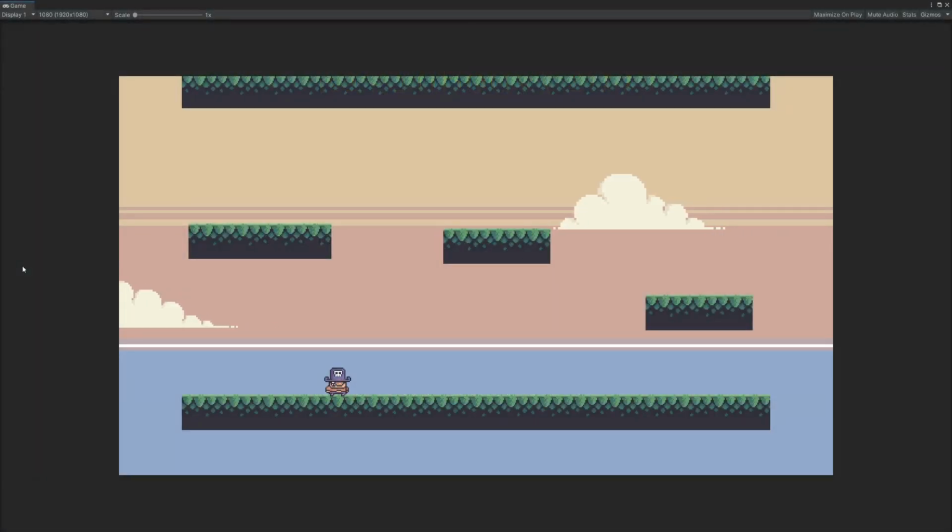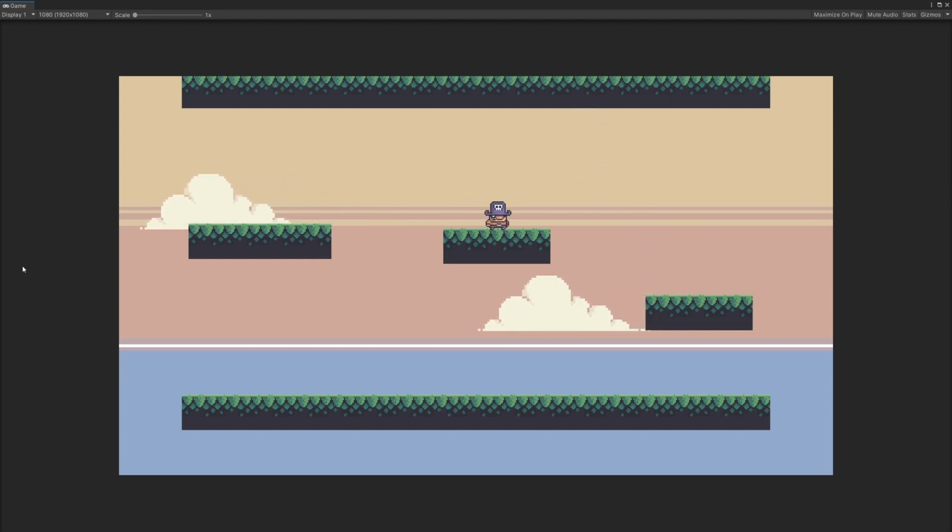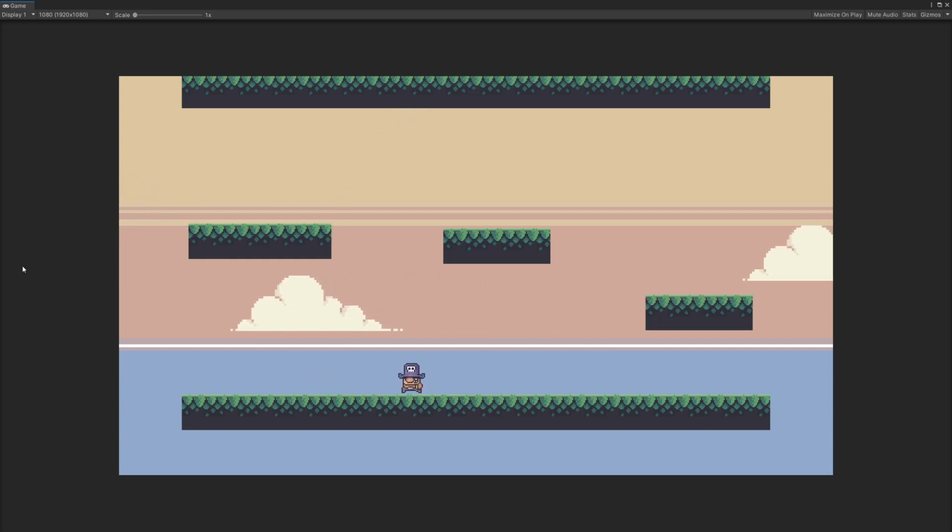Here is an example project that I have prepared. This character is moved using a dynamic Rigidbody and the AddForce method, and as you can see, I can jump, I can fall down, but there is a slight acceleration and deceleration when I'm moving. So this provides us with a very realistic simulation of physics, and it is affected by the linear drag or the friction of the terrain. And this is not great for a platformer game when we need to have more arcade-ish kind of input and game feel. This doesn't really work for us.